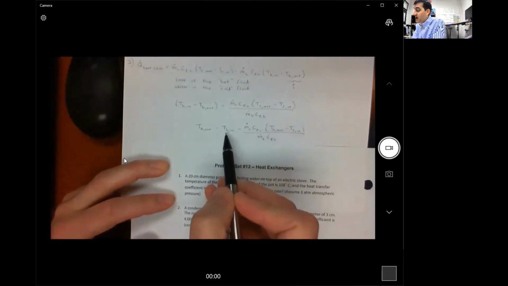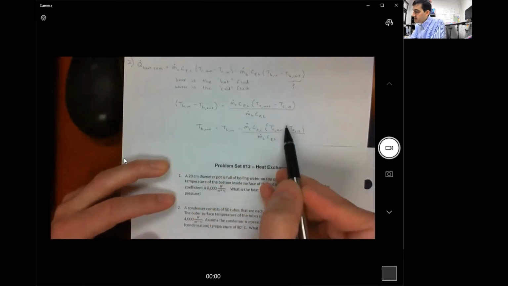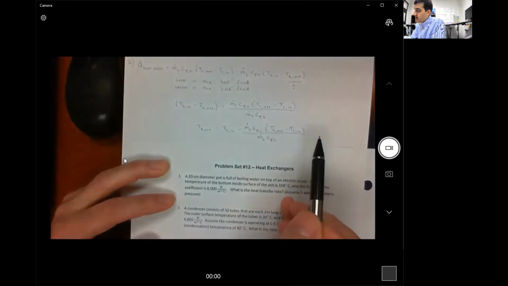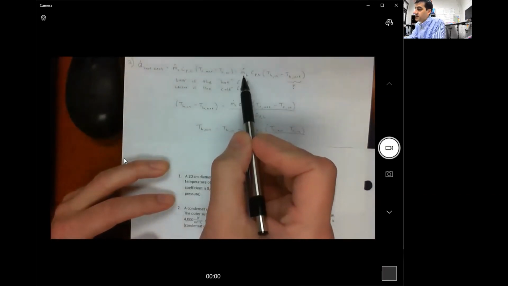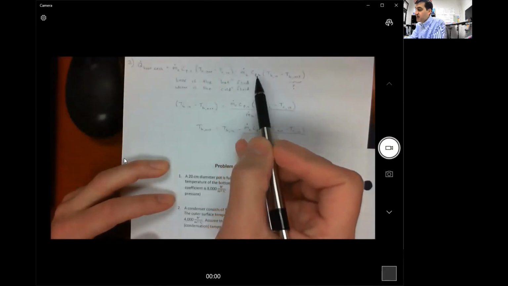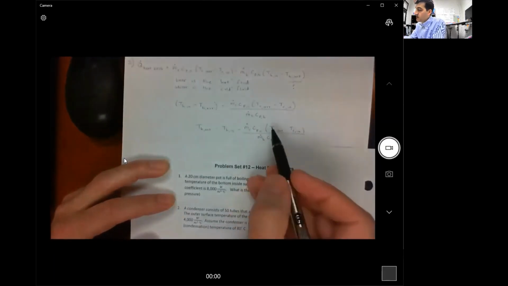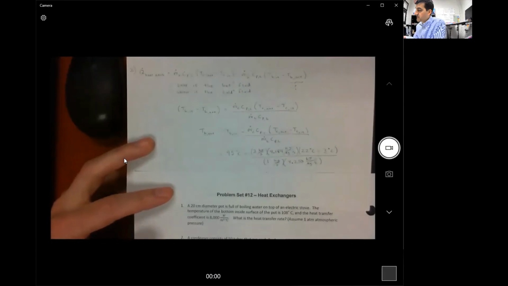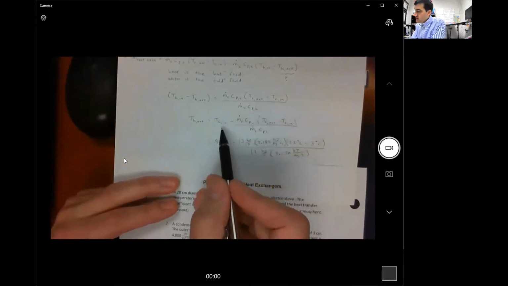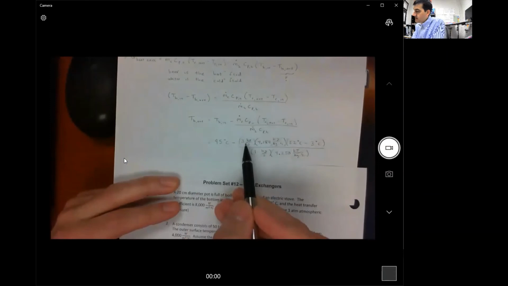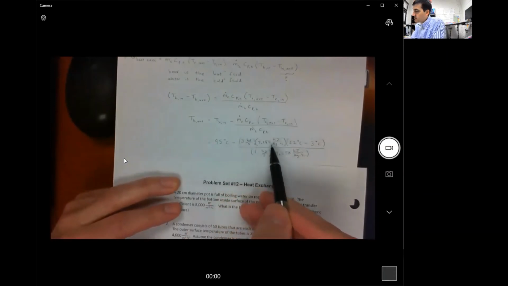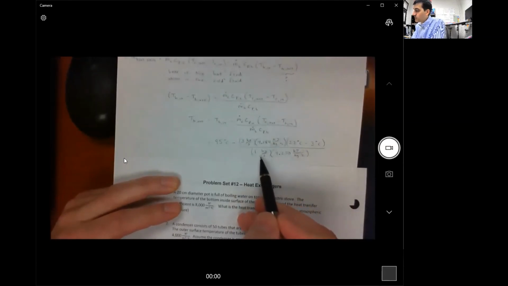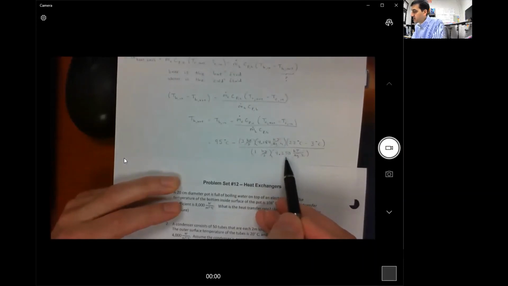So we have the hot fluid inlet temperature minus everything that was on this side of the equation. And that's divided by the mass flow rate of the hot fluid times the specific heat capacity of the hot fluid. So the good thing now is that we know all of these terms, they're all given to us. So all we have to do is plug in numbers here, keep your units. There's our hot fluid inlet temperature, our mass flow rate for the water, specific heat capacity for the water, delta T for the water, and we divide by the mass flow rate for the beer wort times the specific heat capacity for the beer wort.